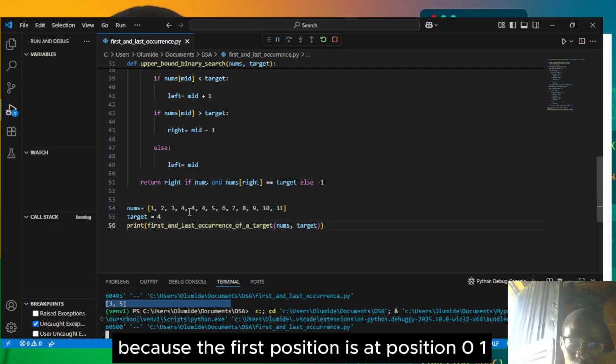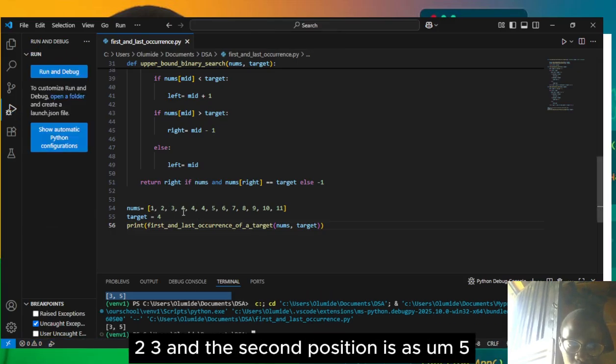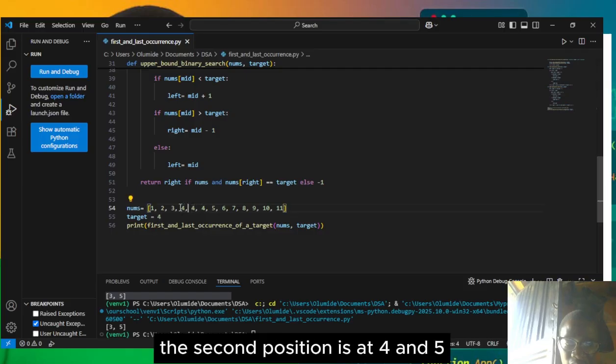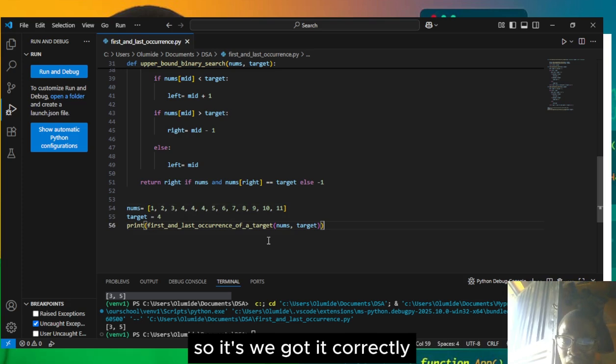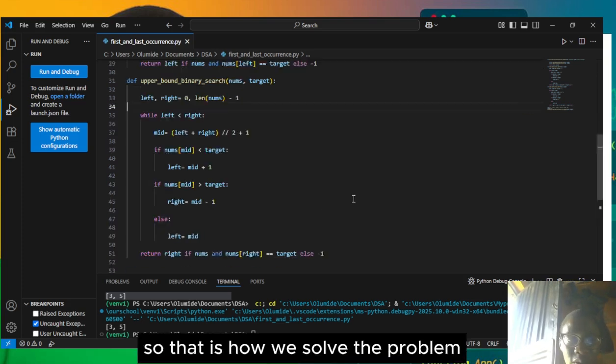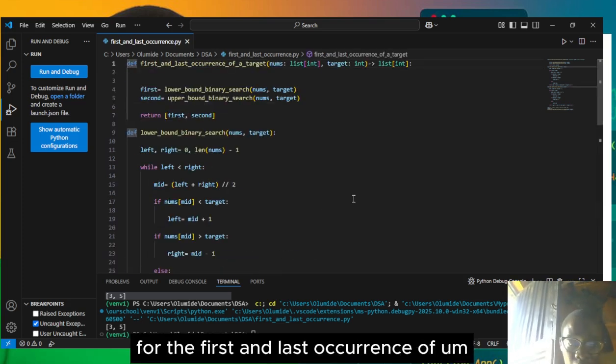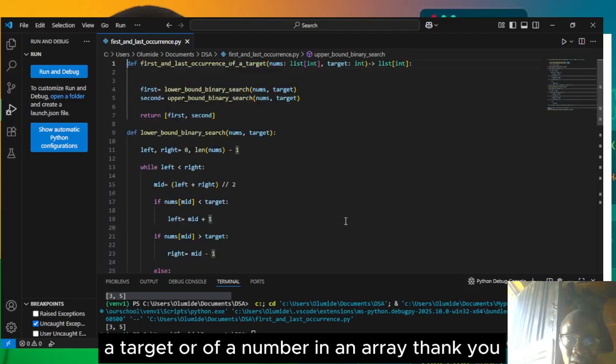Which is correct, because the first position is at position 0, 1, 2, 3, and the last position is at 5. When the first position is at 3, the second is at 4 and 5. So we got it correctly. So that's how we solve the problem for the first and last occurrence of a number in an array. Thank you.